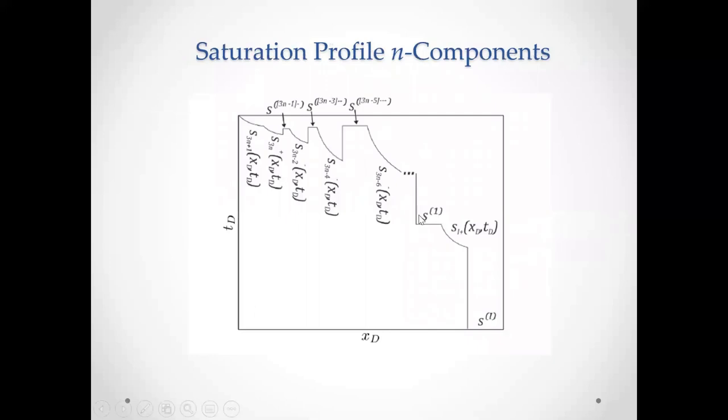And this is an important point. Note that we have constant saturation regions between concentration rarefactions. And after the chromatographic cycle has completely developed, we have pure water banks among concentration regions. After the chromatographic cycle is developed, when we see in the concentration frames that all the components are split between them, we have pure water banks, of course not with oil, but with no concentration.